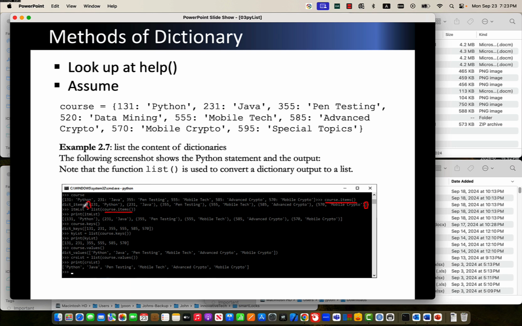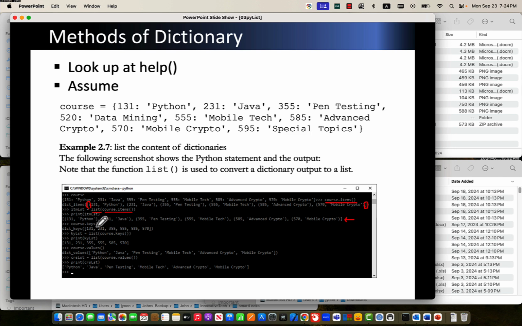So if you want to get the key and value pairs in pure list format, then you need to put courses.items in the list constructor. So list, open and close parentheses, that is the constructor of a list. So you will get this kind of a list. Okay.